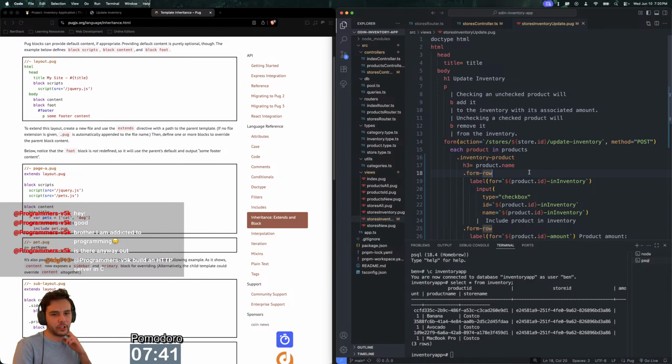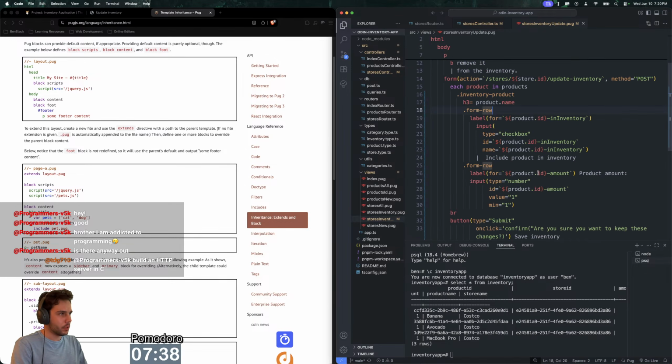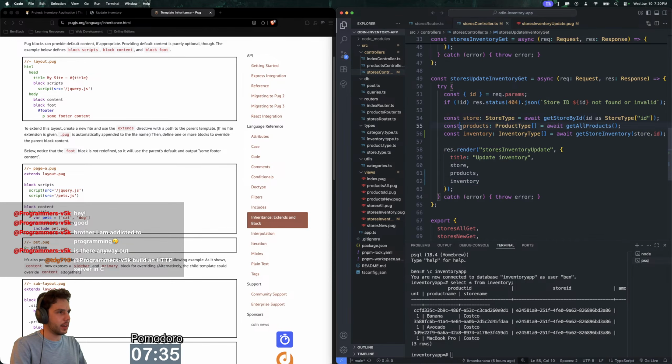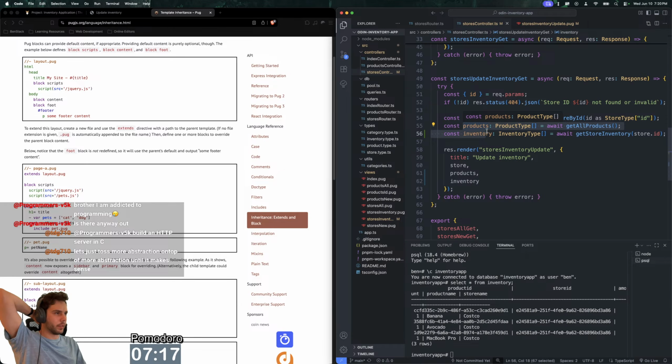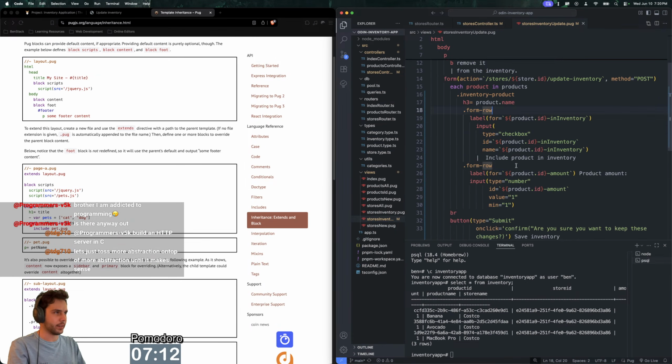Because I'm in abstraction hell right now. So the other option is to essentially take a difference of these two sets. I know they're arrays, but you can think of them as sets. So we have all the products and the products that are in the inventory, and then we could take a difference of the sets, and create an array of items in the inventory, and then an array of products that are not in the inventory, and then just pass them both and iterate through them one at a time. Which is kind of not the best. I don't love that approach, but it is something.